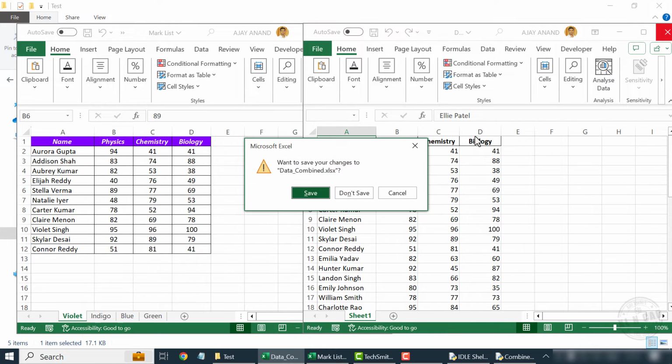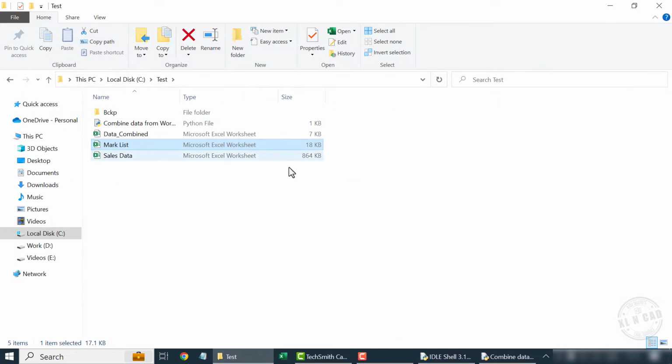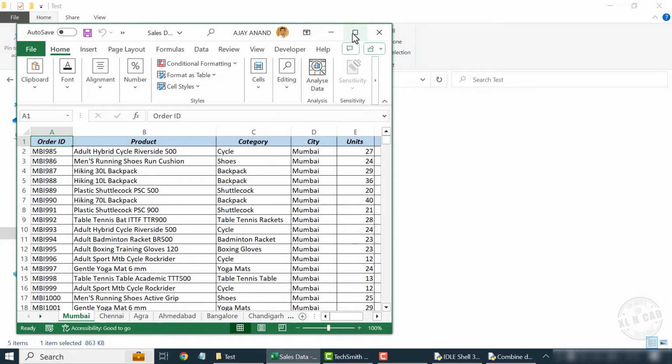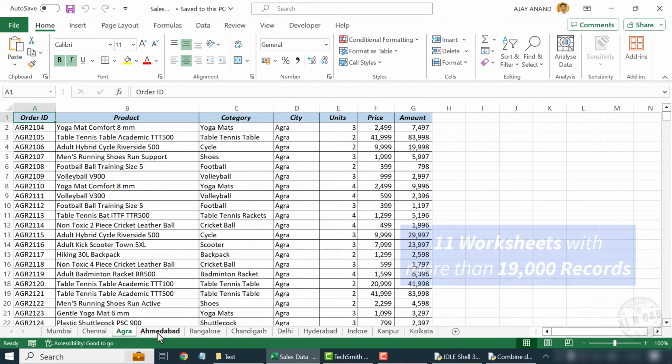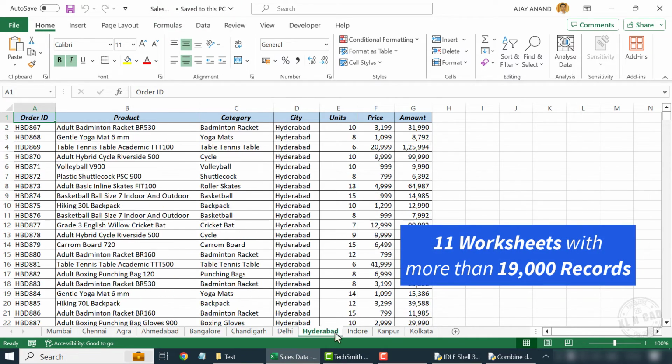Now let's try a bigger file with more data. Another workbook, sales data. This workbook called sales data has 11 worksheets with more than 19,000 rows of data.